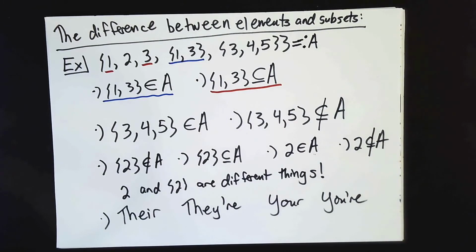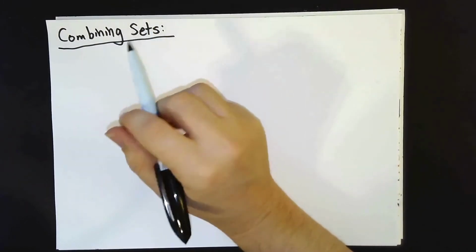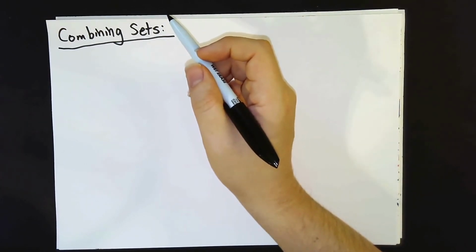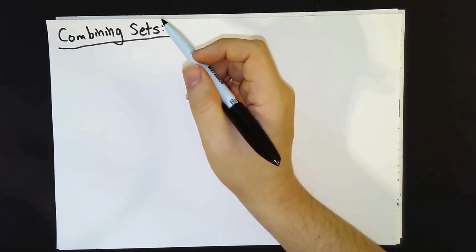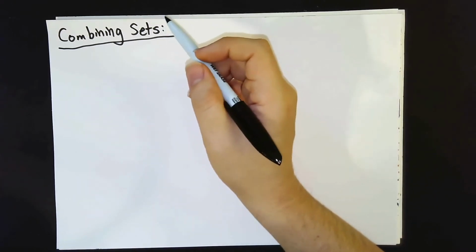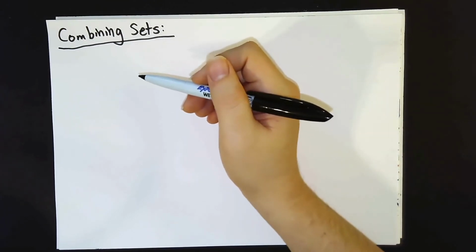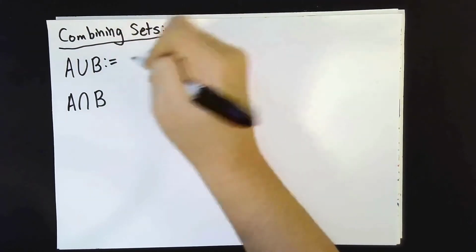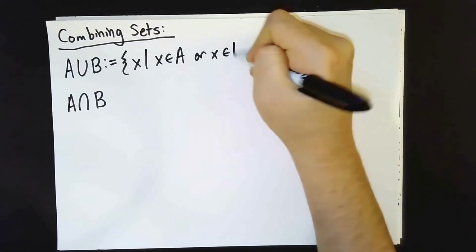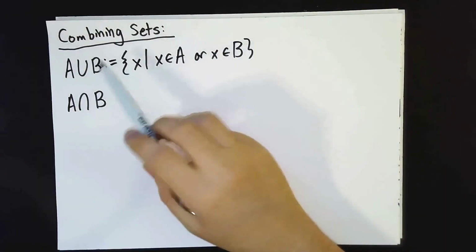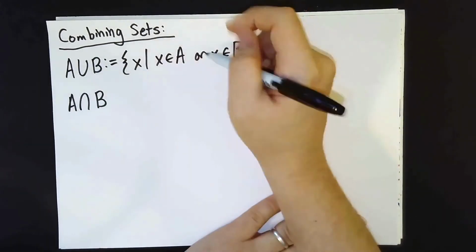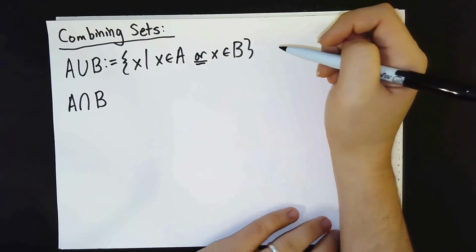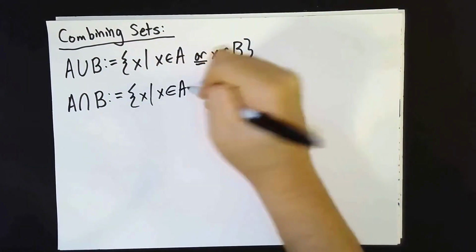There are a bunch of ways, if we have 2 sets, to combine them to get a new set. There are really 4 different ways that we'll talk about to get a new set out of old sets. So the first 2 are union and intersection, which we'll usually write in this fashion. And so the union is really the set of things that are in either set. So the union really sort of matches this logical operator or that we talked about in the last section. And the intersection is the set of things that are in both.